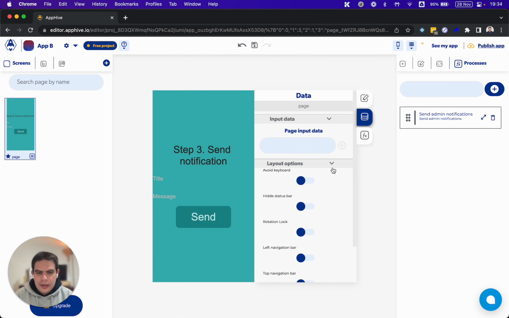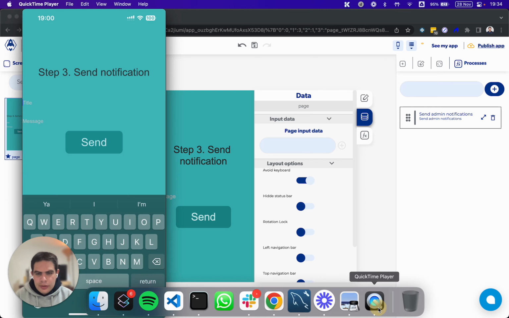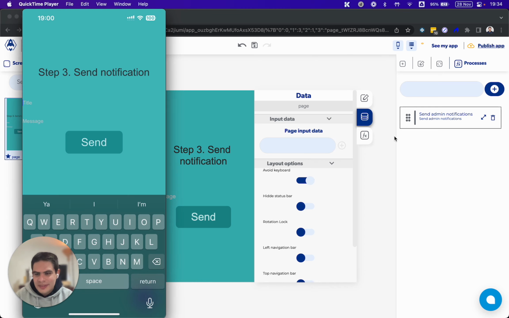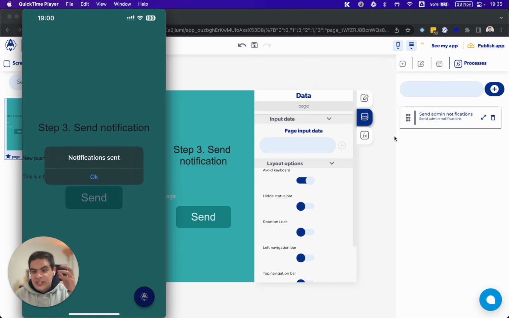To improve that, I'm going to avoid keyboard option on the page. So that looks better now. So new push notification is the title, and the message is this is a test. Okay, I'm going to press the send button, and I'm going to receive this alert notification sent.